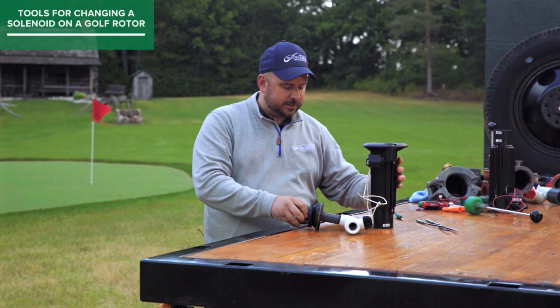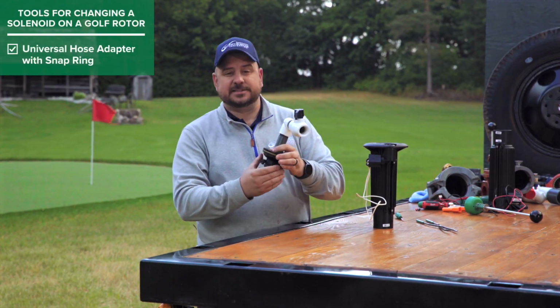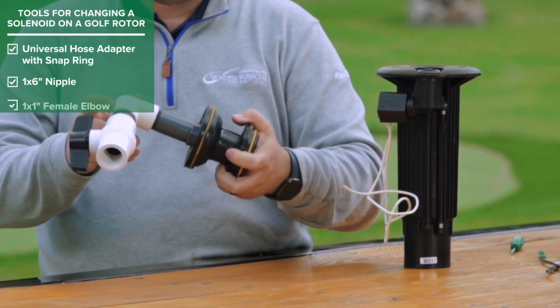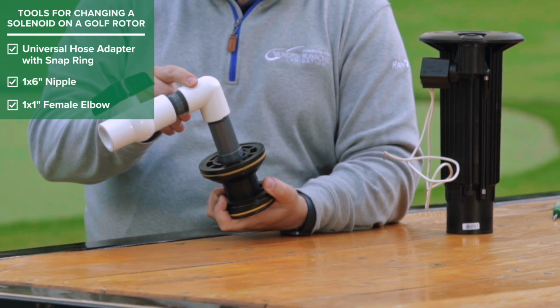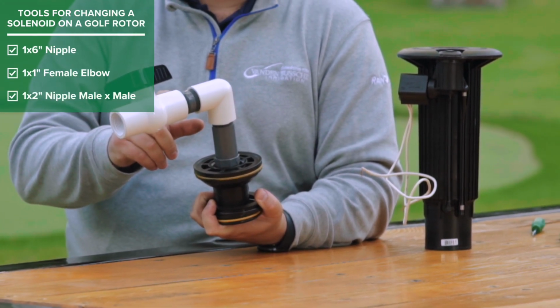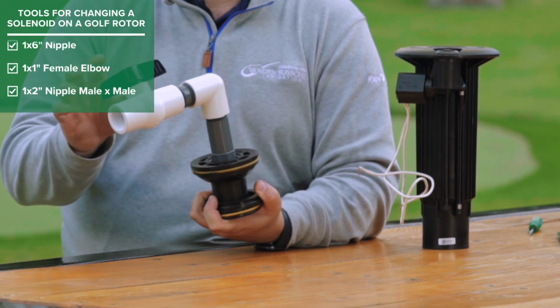So what you'll need is a universal hose adapter with a snap ring on it. You'll need a 1x6" nipple, a 1x1" female elbow, a 1x2" nipple, male by male, and then you'll need a 1" ball valve as well.